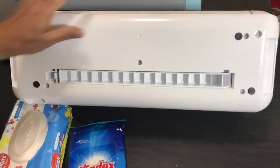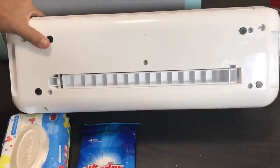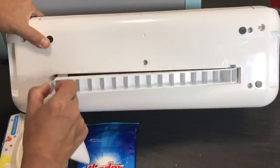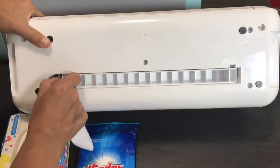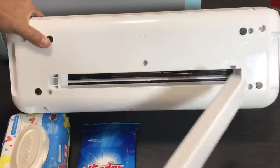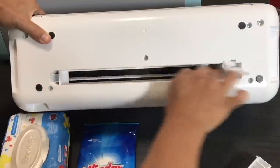Well, it's because, oops, sorry, just dropped my machine. That's not the first time I've dropped my machine. Anyway, we're going to open this up, the bottom. But if you ever wonder why you have a big line on your machine, do you notice how I did that? I just squeezed the handle and pull it off. That's it. That's how to get this off. We're using a Windex wipe to get in there. This is where tape would be stuck.